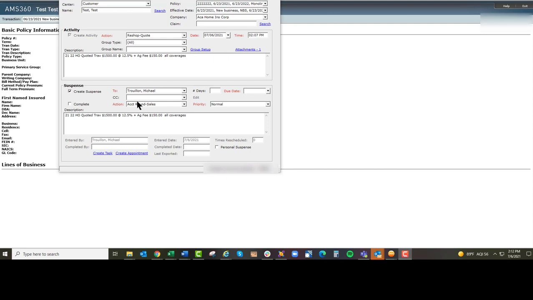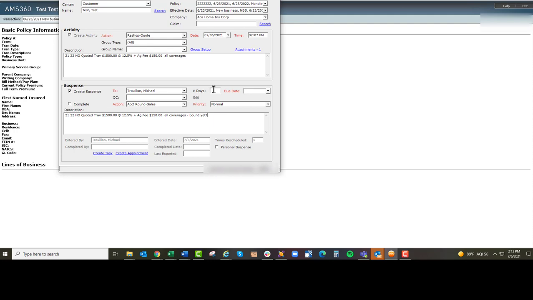So in this particular case, I'm going to use account round sales, which I just hit A for account. It happened to be one of the first activities because here I say I reshopped it, I account rounded it sales. Now in this particular case, there wasn't an appropriate activity for a reshop quote. It should be a reshop sales. And here I would see that I quoted it, and maybe I want to add a little more. Bound yet? Whatever it is.